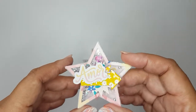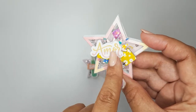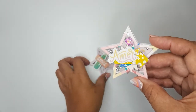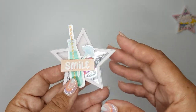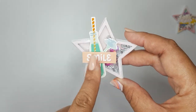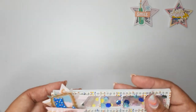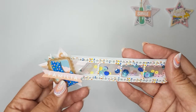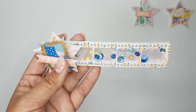I also made her these shaker stars using the Buenos Dias collection, included a variety of different sequins, and layered it with a little vellum cutout. I used this puffy sticker that says 'amor,' which means love. I thought that was pretty, and I think the way it's decorated she can use it even with other collections as well. Next I have this other one — I used the cute little soda and just put 'smile' on it, using silver and pinks for the sequins. She always comments on everything that I make, and I know she liked the film strip die — that was one of her favorites. So I went ahead and made her two of these, using the Buenos Dias collection as well, layered pretty simply.